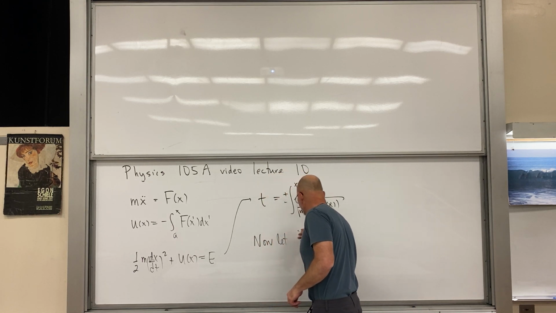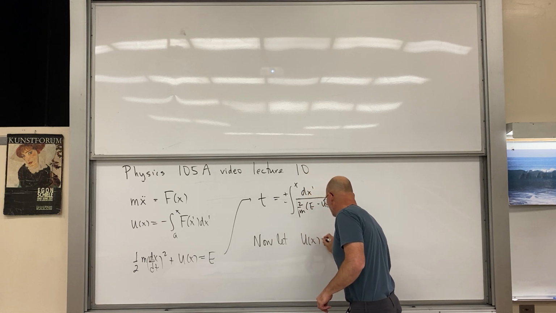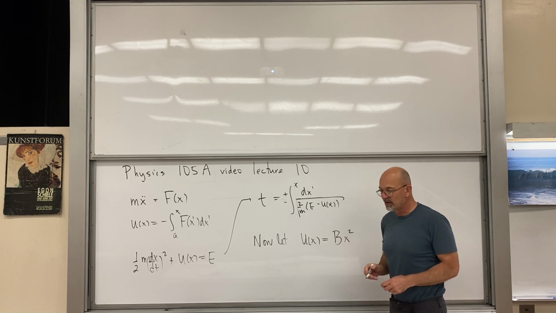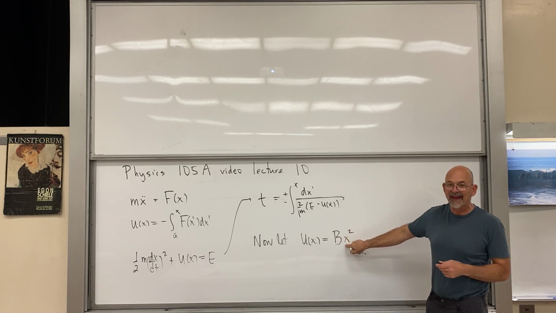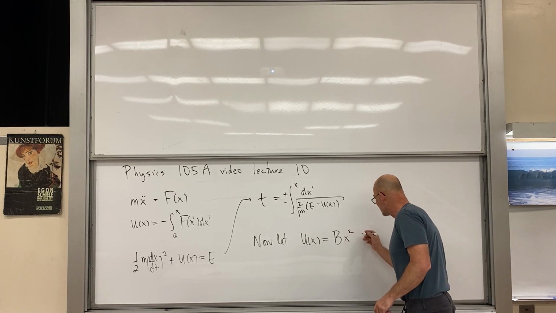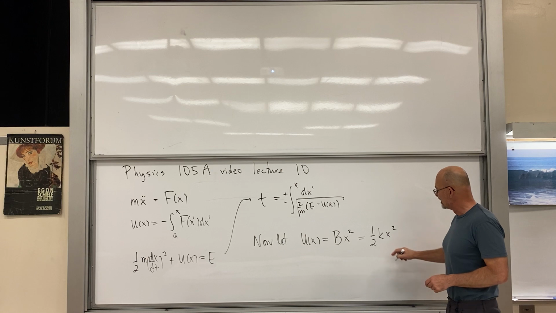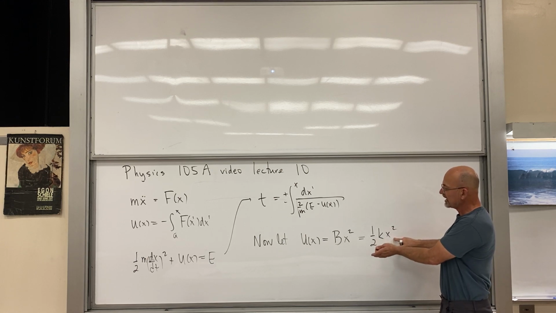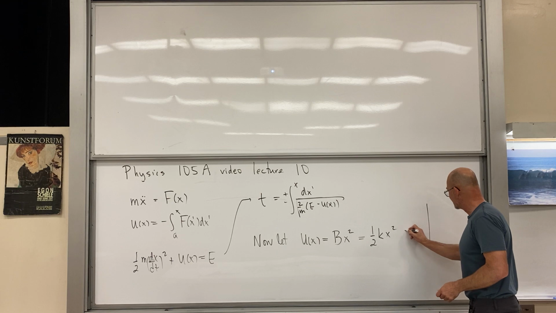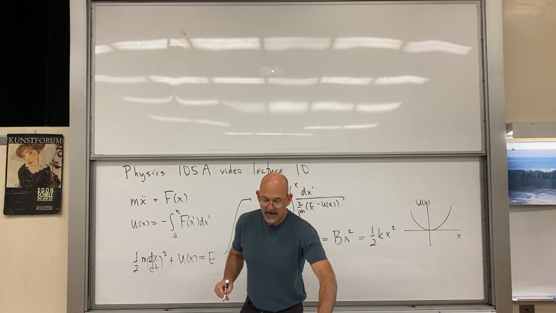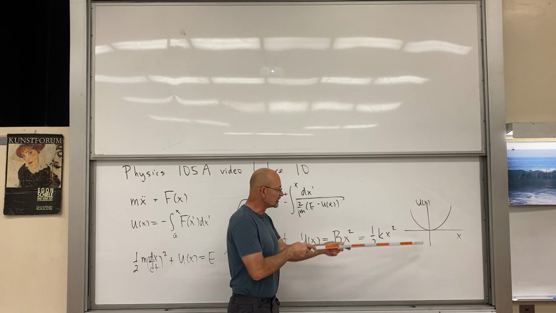So this time we're going to take a particular potential energy and work our way all the way through. Let U of x be equal to b times x squared. We had b times x to the nth power; now we're taking the second power, and we're going to rename this b into 1/2 k, which is very convenient. So 1/2 kx squared. Clearly a local minimum, so we can go ahead and graph it, U of x versus x. It has a local minimum, and we're going to let it be here at x equals 0.